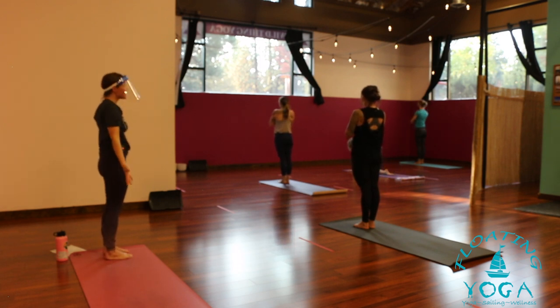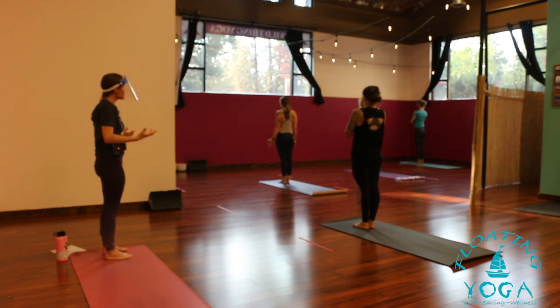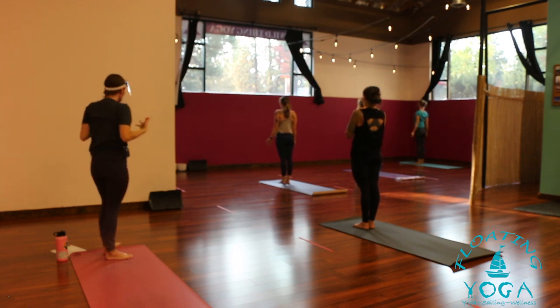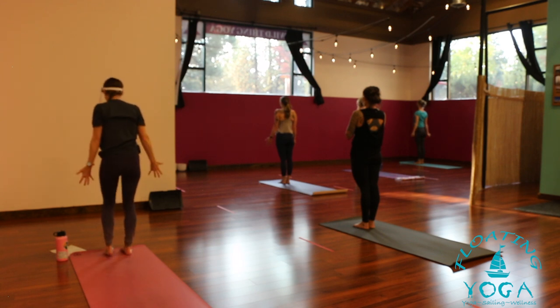Close your eyes. Take a moment to scan from your feet all the way to the crown of your head and adjust your stance in a way that feels supportive, that feels rooted, that feels balanced left and right, forward and back. Notice all those little places in your body that need a little extra attention. Really continue to breathe full deep breaths.